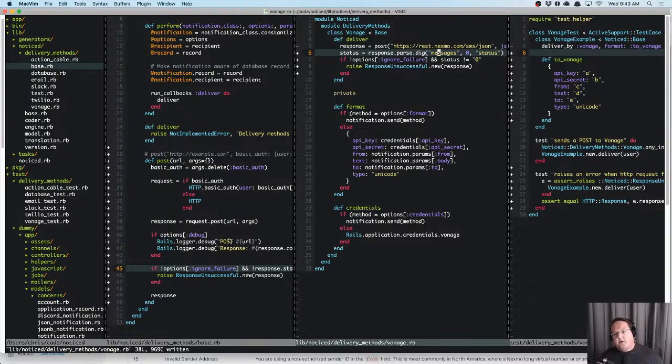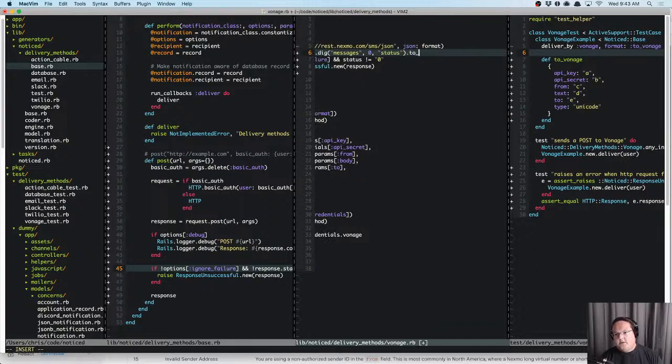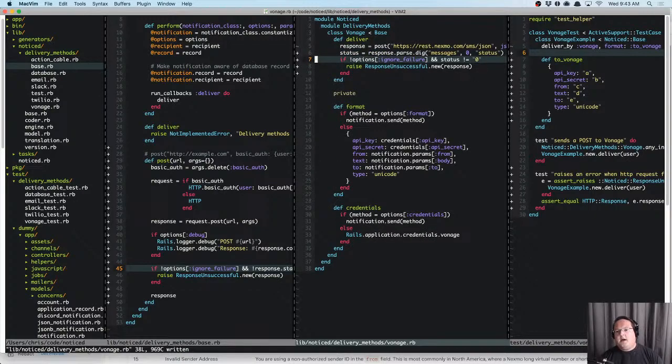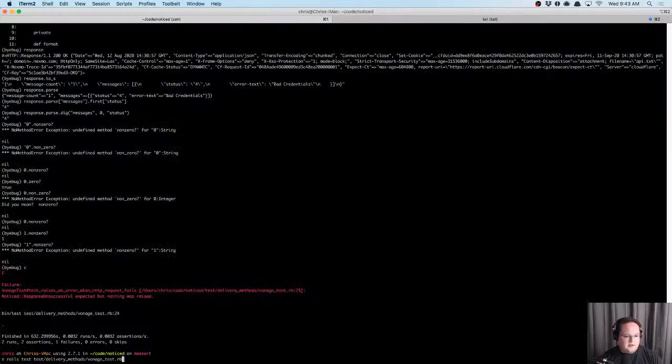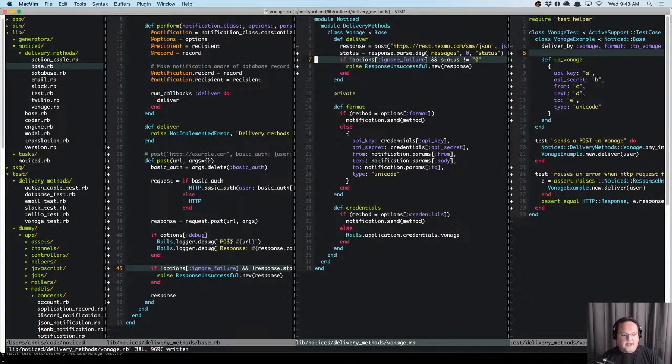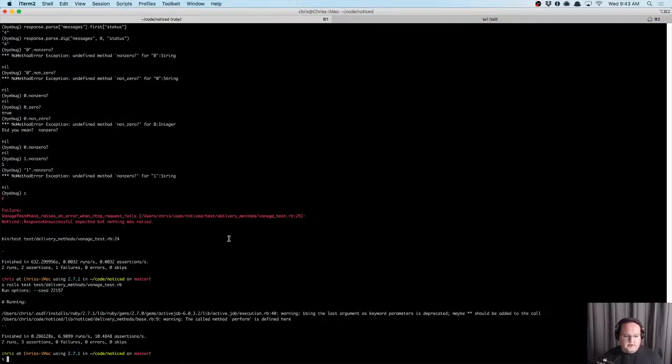So I figure just converting that status to an integer, I mean, it doesn't matter too much. It's just that if we do this to I or whatever there, then we could have a nil converted to an integer, and we don't want that to be 0, and that would be kind of bad. So I think it's better if we don't do any casting for reliability's sake. So I think we'll do that. Yeah, it's not great. Don't love it.